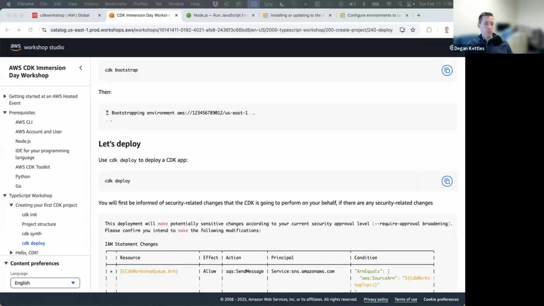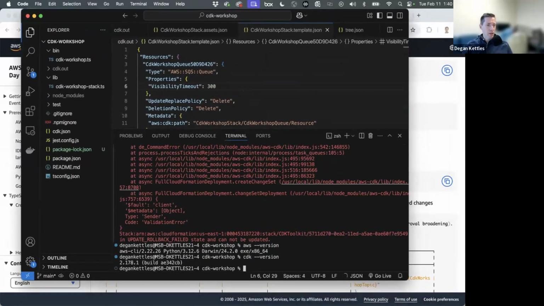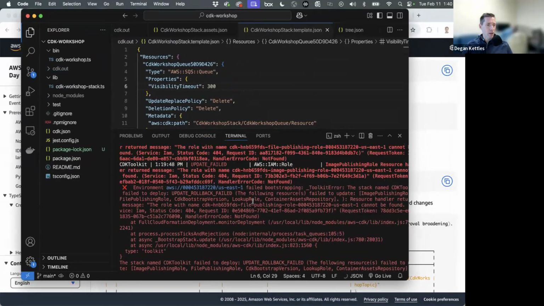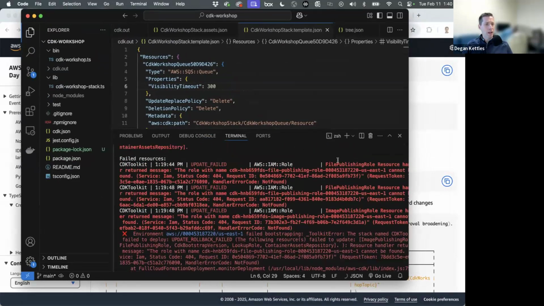Okay, I'm back. That's one of the reasons why I do these videos: it's not that the instructions are hard to follow, it's just that oftentimes the instructions break, and that's where everybody gets stuck. So I'll tell you the little rabbit hole that I just went down. I ran the command, of course, which was CDK bootstrap. And first it said I couldn't find the role. So I went into IAM and the role did exist exactly as it was supposed to.